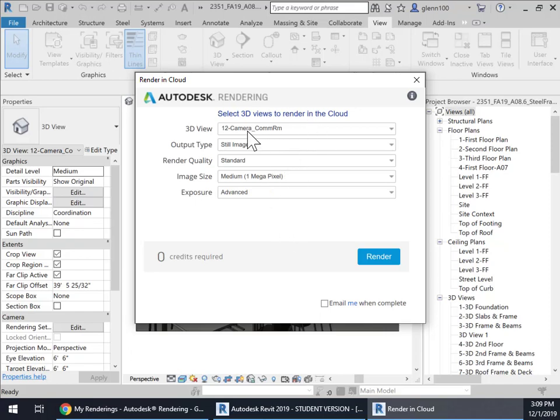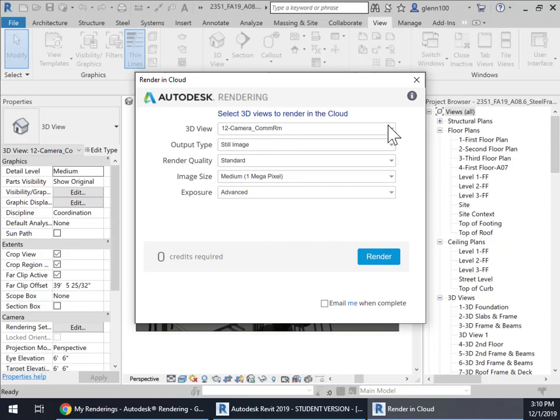So we're going to go here. You'll see to render, I have 0 credits. It doesn't matter. If you're a professional and you had a professional registered version of Revit, then it would matter because you have to have credits here to be able to render. Students are given unlimited, as far as I know, credits.